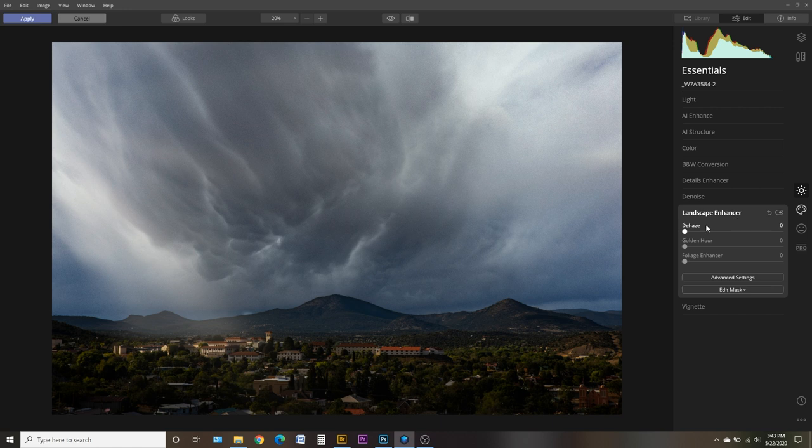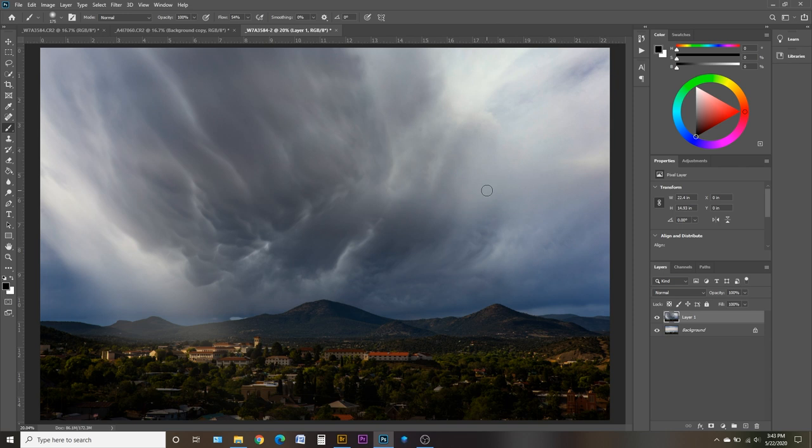So you can come in here to the landscape editor, and I can try messing around with some things. I'm pretty happy with that. Like I said, I'm not going to do too much to this. And then I'm going to go ahead and hit apply. Depending on what you've done to it, how much you've done in Luminar, and how powerful your computer is, that will take a while. That's one of the downsides: Luminar is still a bit slow for stuff like that, especially for bringing it back into Photoshop, but that's okay. I think it's worth the wait for me, for sure.